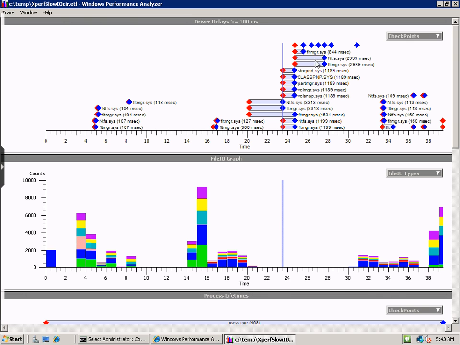We see some interesting things here with these red and blue marks in the trace. Bob, could you give us a little more information about what that actually means? Basically, our IO drivers are a stacked architecture, one living on top of the other, and what you are seeing is the IO request packet, the IRP, making its way down the stack through all the drivers that live in the stack. You have the volume stack driver, the volume manager, partition manager, class plug and play, and at the very bottom the storport.